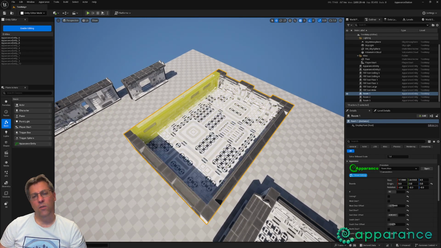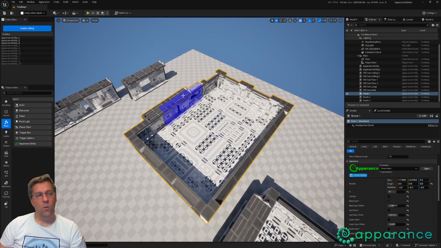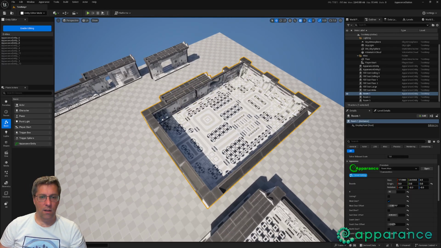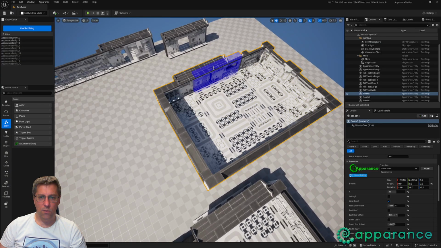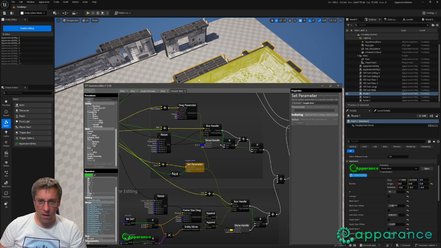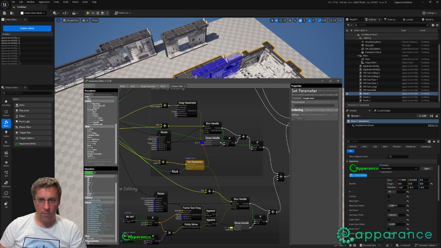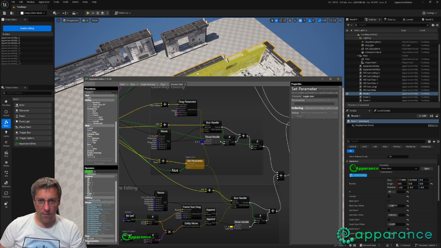Oh, I could offset it fairly easily, couldn't I? See, the door position is relative to the center, and we've got the center, 10 meter center there. We just need to apply the same offset. Ooh, let's do that. There you go. Right.